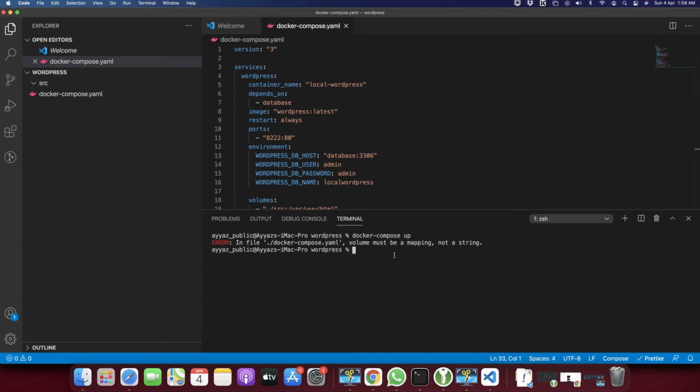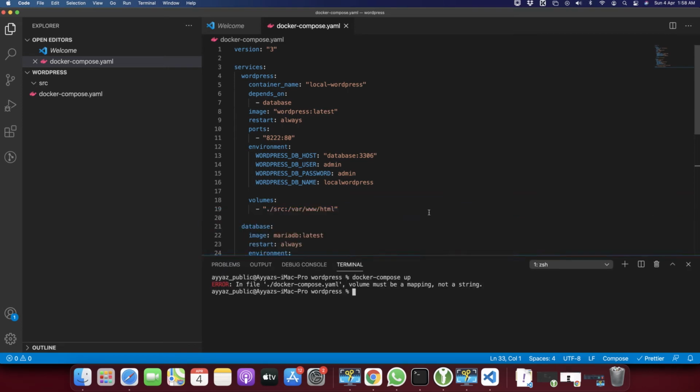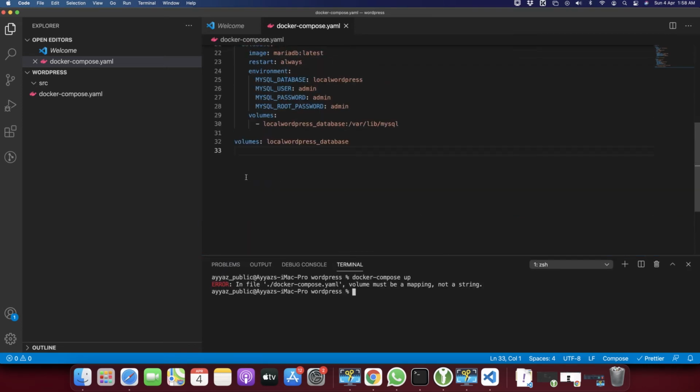Okay, there is an error. We need to fix that. So I guess the error is here. And let's try. Yeah, I hope this would work now.